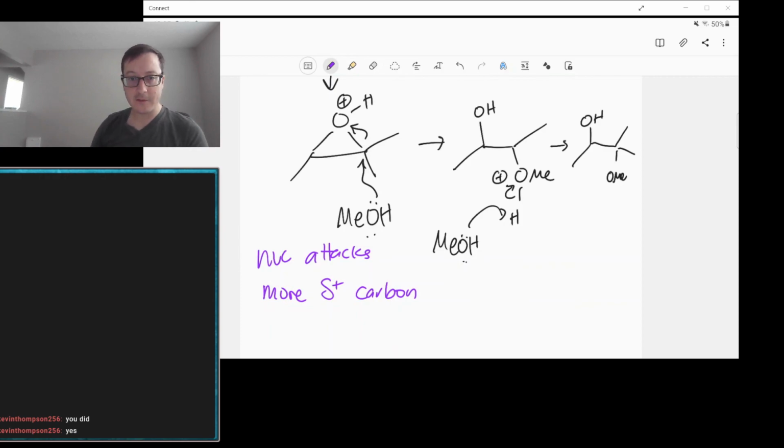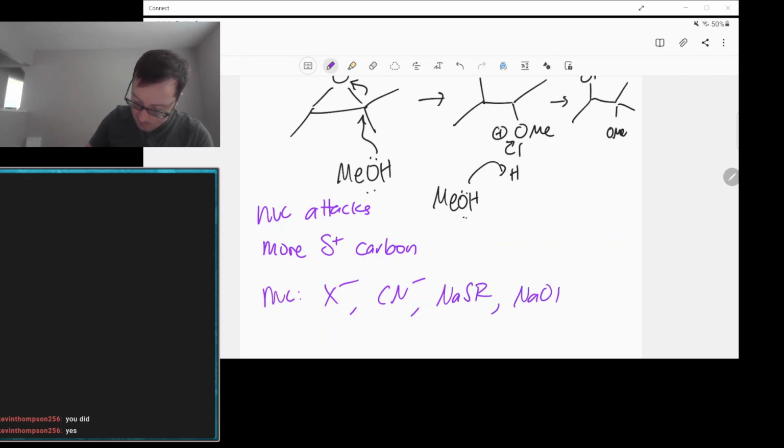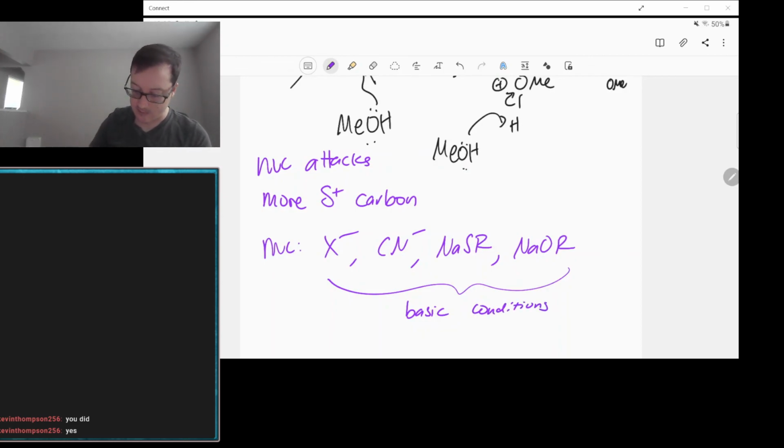All right, so various nucleophiles can be used. Nucleophiles, we've got X minus, CN minus, sulfur nucleophiles, alkoxides. These would all be more for basic conditions, or neutral conditions.